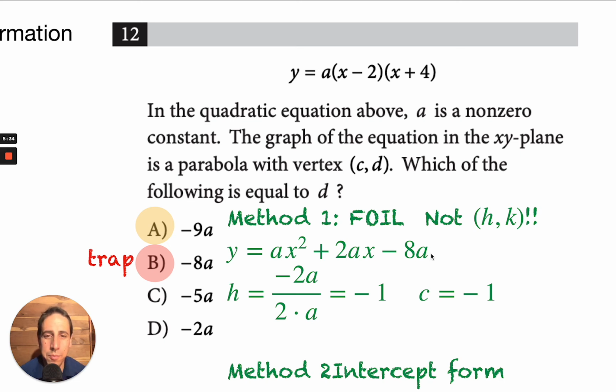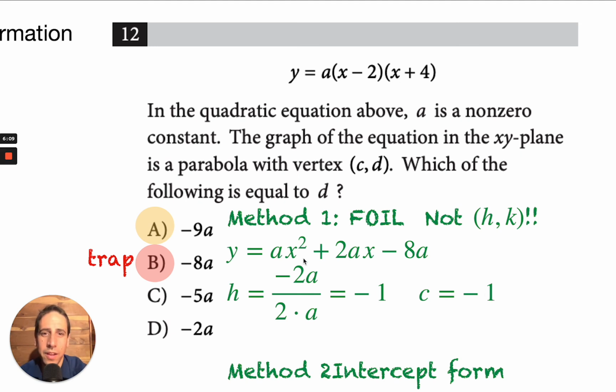That's really all right, because you can take all that information and put it into the HK form. HK, the formula, negative b over 2a. It gets a little tricky because you have to remember the difference between a and a, like they're both the same kind of a. So this would be negative 2a, which is the b value right here, divided by 2 times a, which is here. The a's actually cancel out, and you calculate it to be negative 1. So the x coordinate, so therefore c is equal to negative 1.